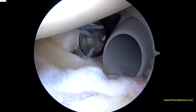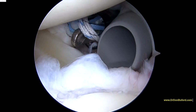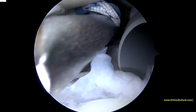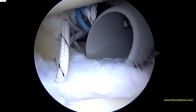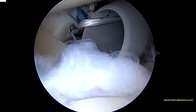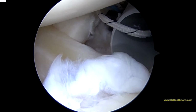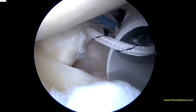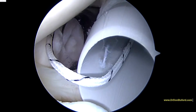I'm just trying to decide which one I want first. That way, we'll take the black and white striped suture first. So that's going to come out right here. Okay? Pull tight on these others. And so the next step will be to pass a stitch through the torn edge of the subscap. And the other sutures outside the cannula, so we won't have any problems with our sutures getting crossed or tangled.